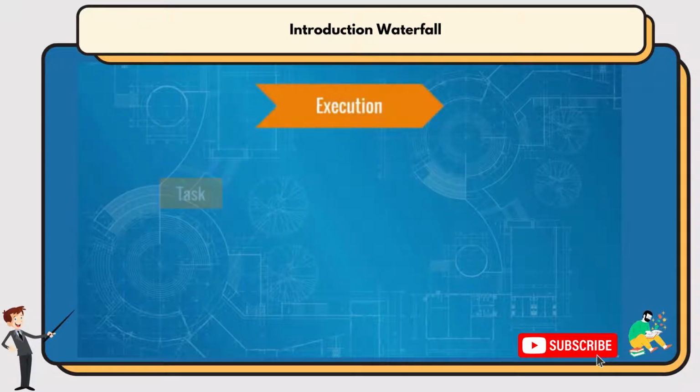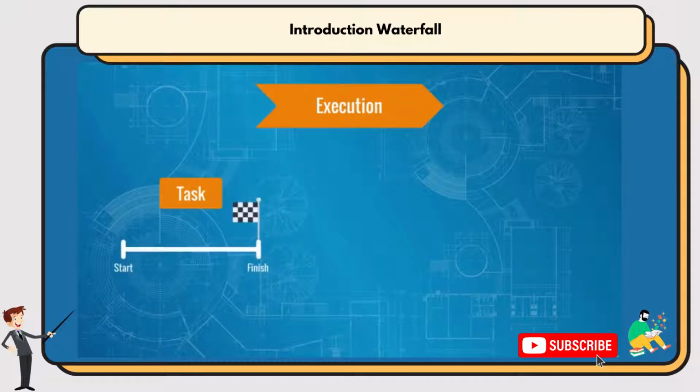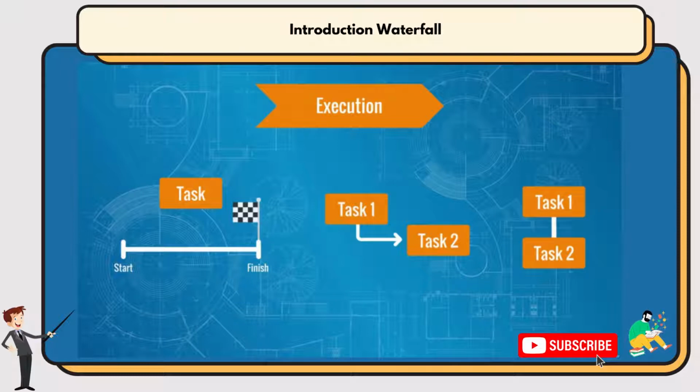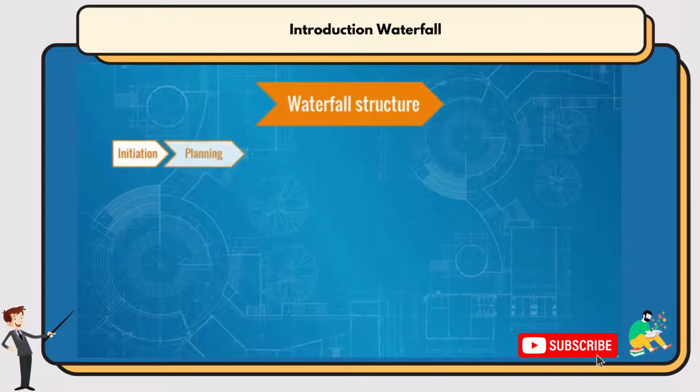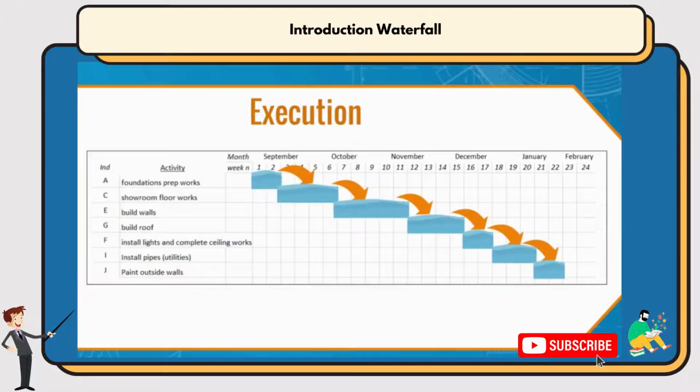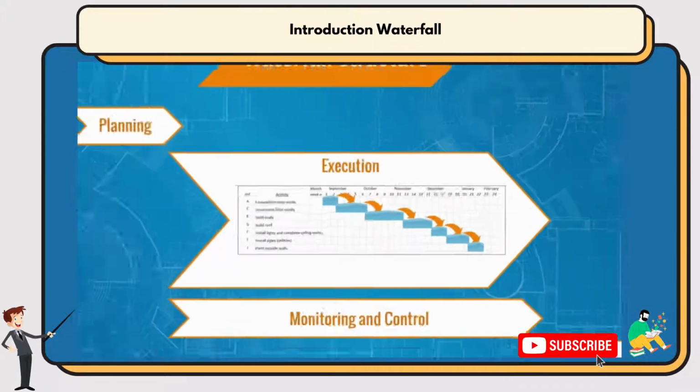The activities throughout the execution phase are themselves strictly defined, estimated and sequenced. We know exactly when they should start and when they should finish. We know what follows each task and which are performed in parallel. The structure is referred to as waterfall structure, as every stage flows to the next, and once a stage or phase is complete, you rarely go back to it.